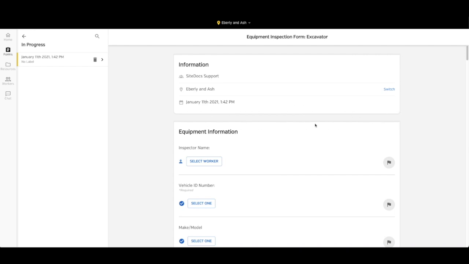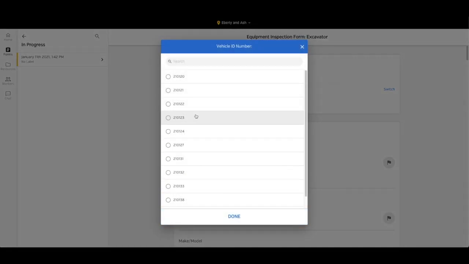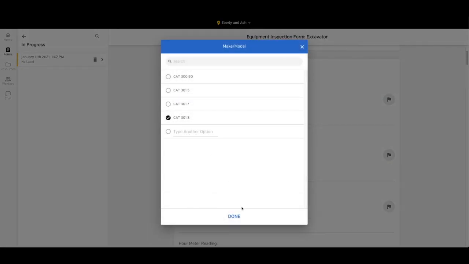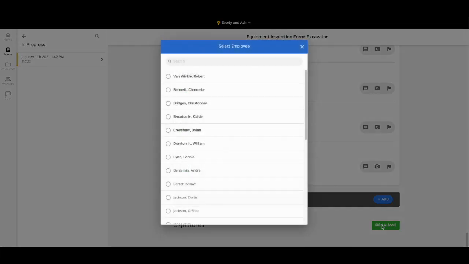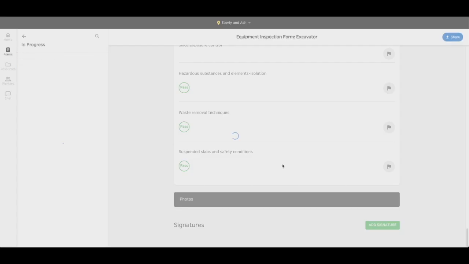And that's because earlier we selected our vehicle ID number as our label field. So if I continue to fill out this form, fill in my worker name, my vehicle ID number, my make and model, and so on, I can finish this form, and once I do, that label field will automatically be filled in with the vehicle ID number I chose.